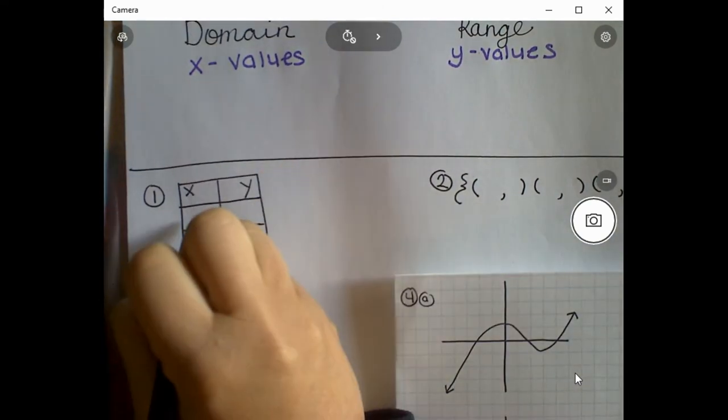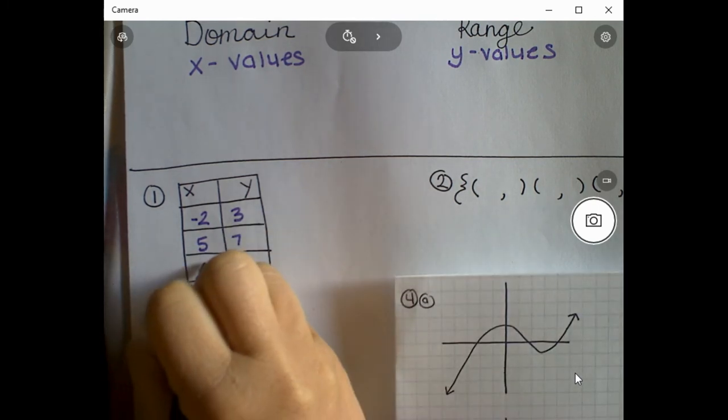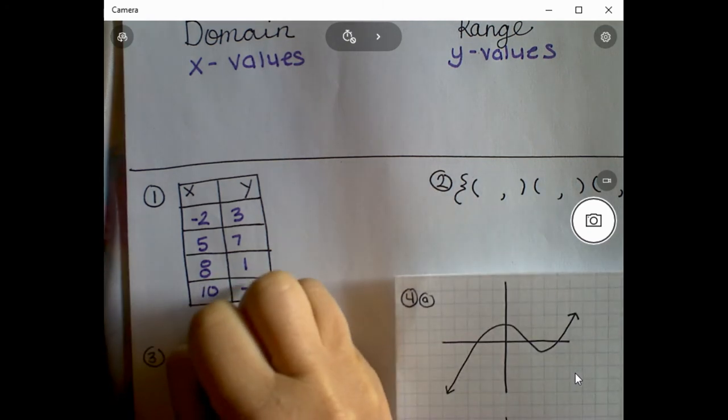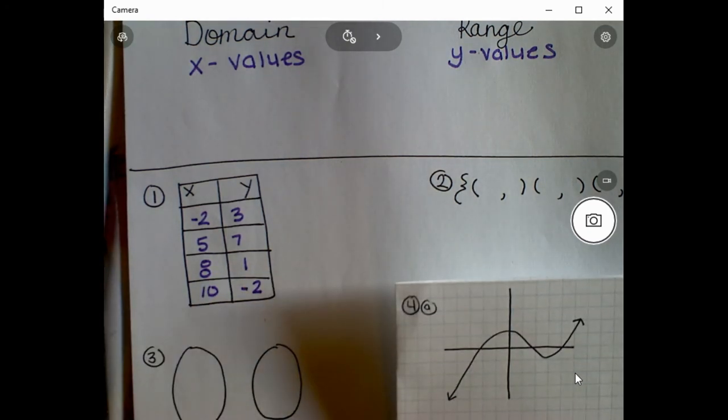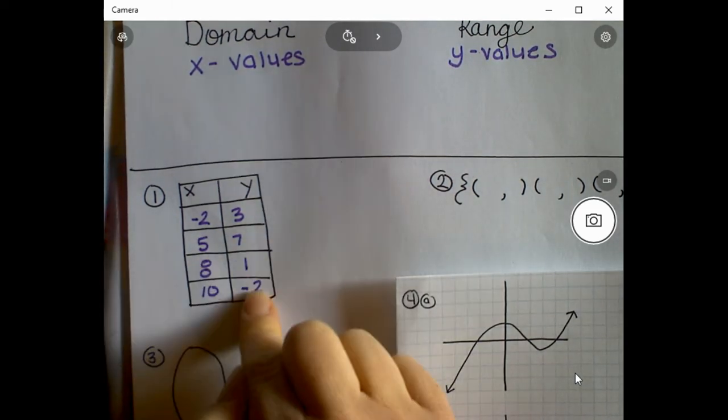All right, so let's say you had these points. I'm just kind of making them up right now as we go. They're not coming from anywhere other than my head. Okay, so those are some coordinates that we have. And you can see they're written differently than we're used to seeing, but it's in a chart, x's and y's.